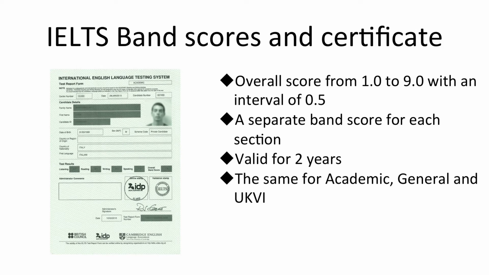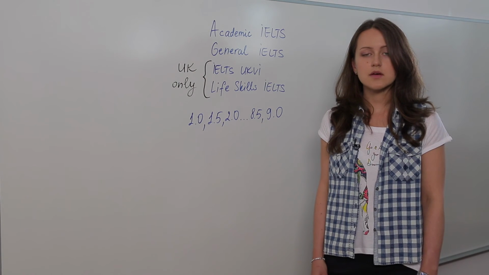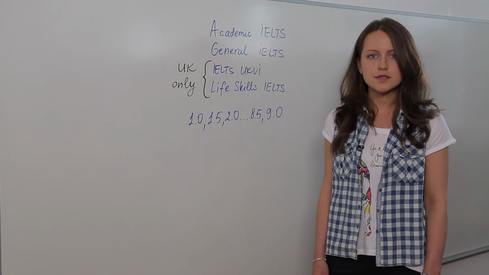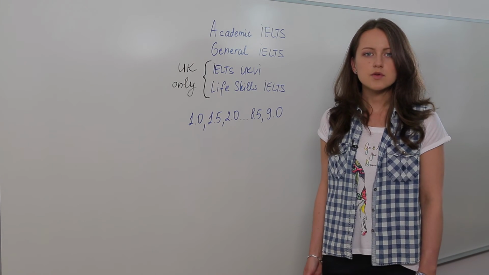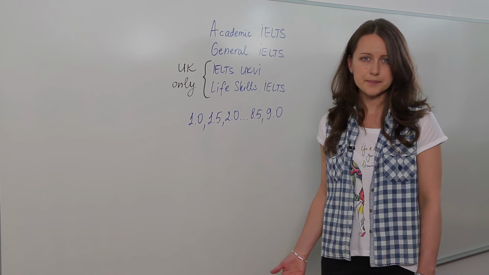So it is a good idea to make sure that you will get a needed band score in each of the sections and not just the overall band score that you need. If you are taking this course, then you probably already know which band score you need to obtain. What does your band score depend on, and how can you know if you will obtain a certain score?